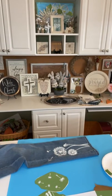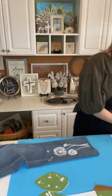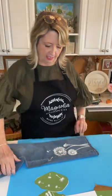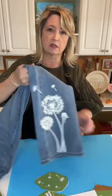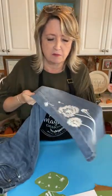I guess I wasn't inspired until I saw that picture that I posted here earlier. Of that jean jacket that had the little dandelions in the back of it. You guys, look. Look how awesome that looks. I don't want to mess it up.